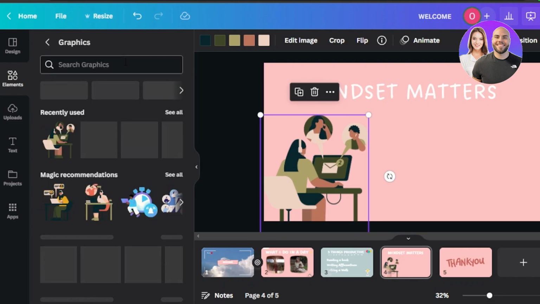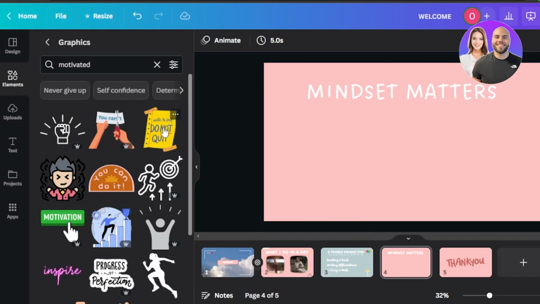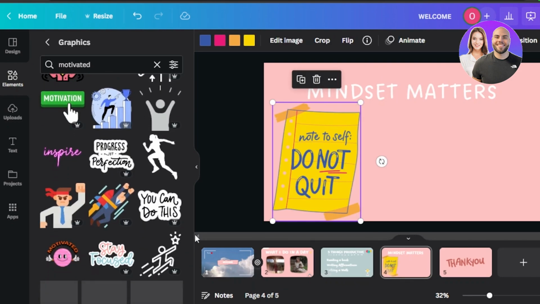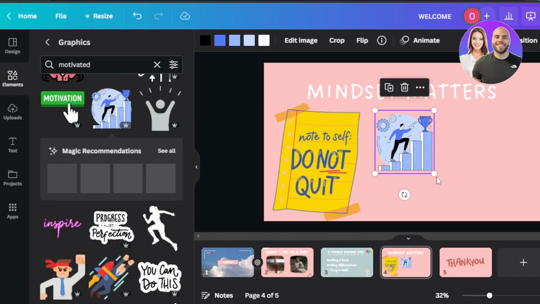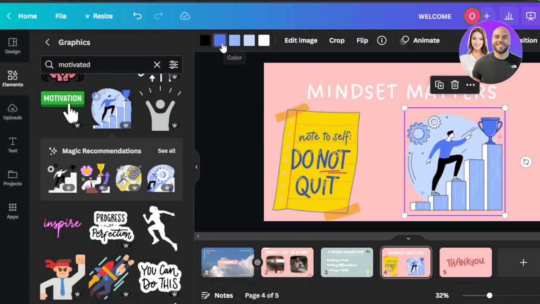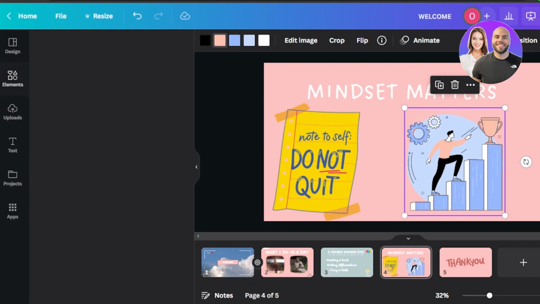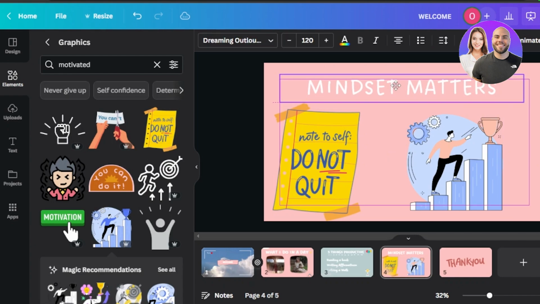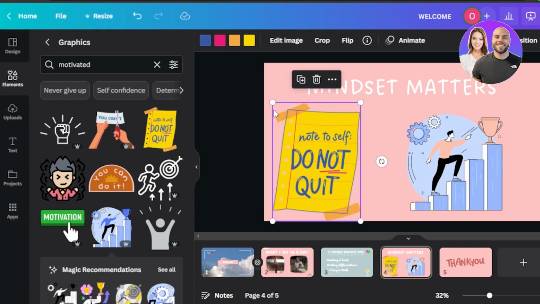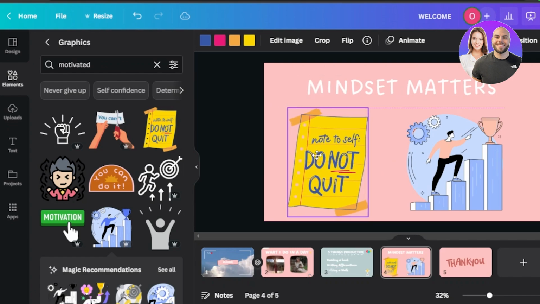And let's actually find some of the graphics. For instance, we have this here, and we can add a person as well. Let's go with this one. But I'm going to change the colors to match the theme for my other pages like this. So this is what it looks like. I just wanted to show you another type of graphics that we can add to create an animated presentation.